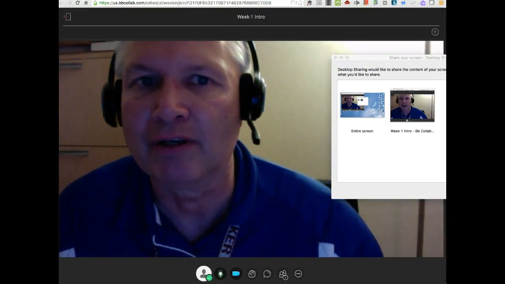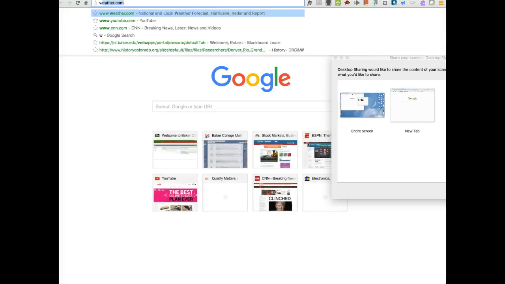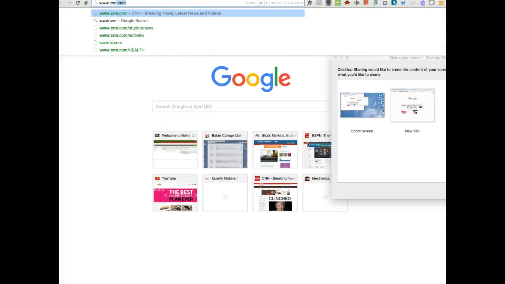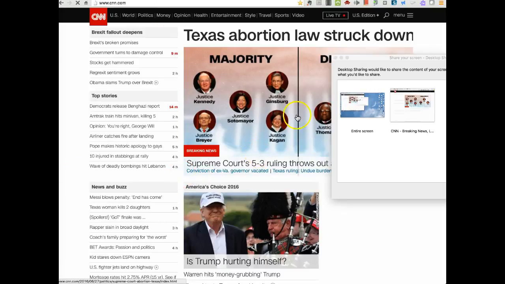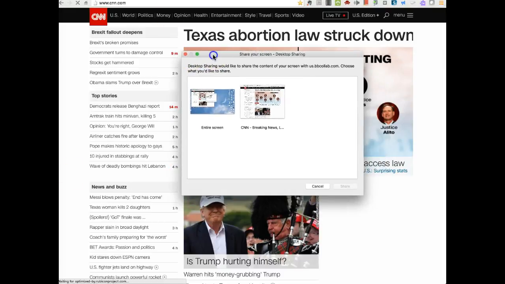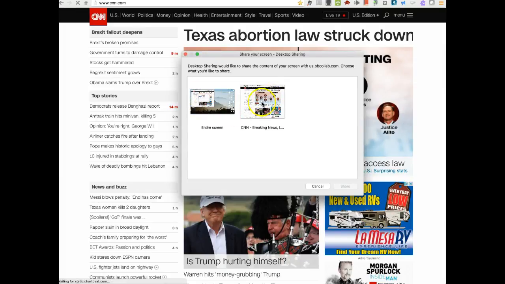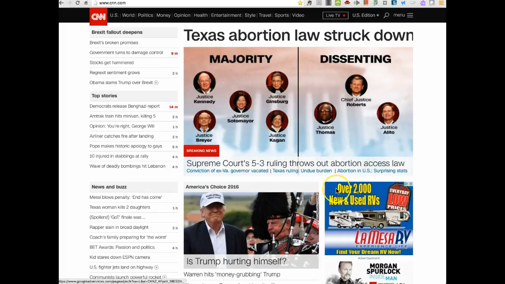This is probably the one that I use the most, the share application. This allows me to do a share screen. So I'm just going to pull up CNN.com. And so that screen's going to pop up. So what happens here is you can see that I have a choice of a different screen to choose, the CNN website. So if I click on that and do share, then it's going to now share my screen. And so my screen is now shared, so everybody is no longer seeing me. They are actually seeing this particular screen.